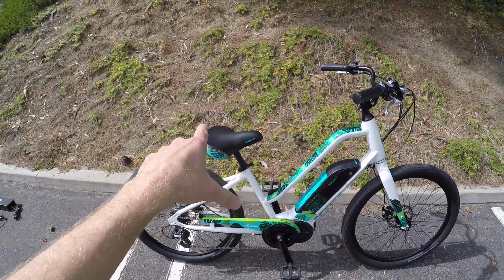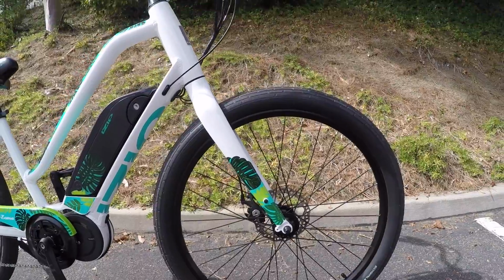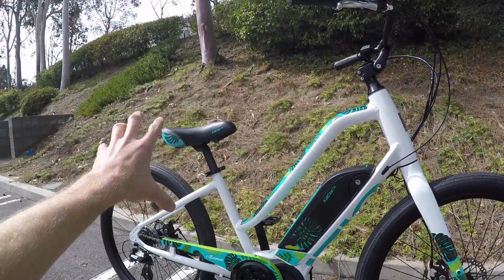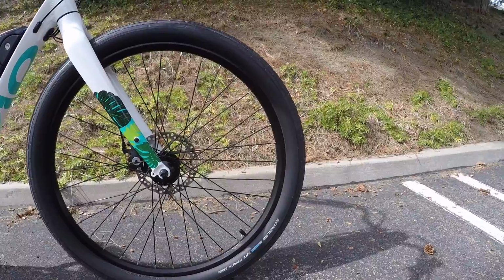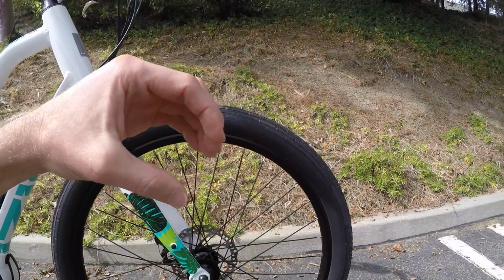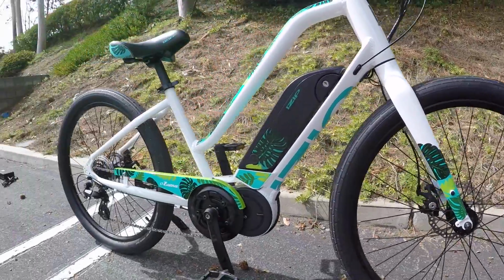The reason I'm calling it out is because this is an all aluminum rigid frame. There's no suspension fork or anything, okay? So a lot of the comfort that you get from this is based on the geometry and that adjustable angle stem, the saddle, also these bigger tires. So these are Schwalbe Fat Frank. It's right there in the name, balloon, right? 26 by 2.35, so 2.35 is a little bit fatter.